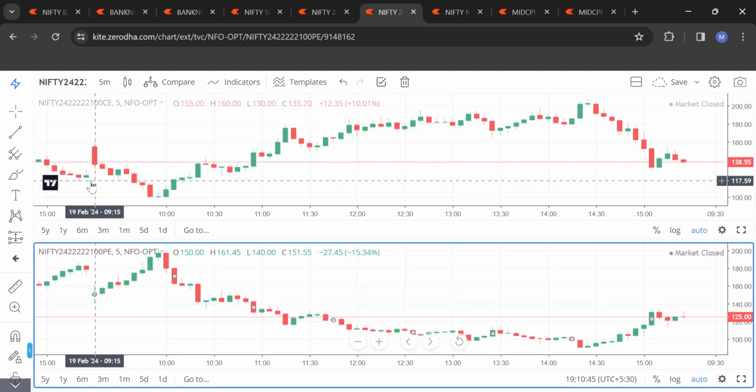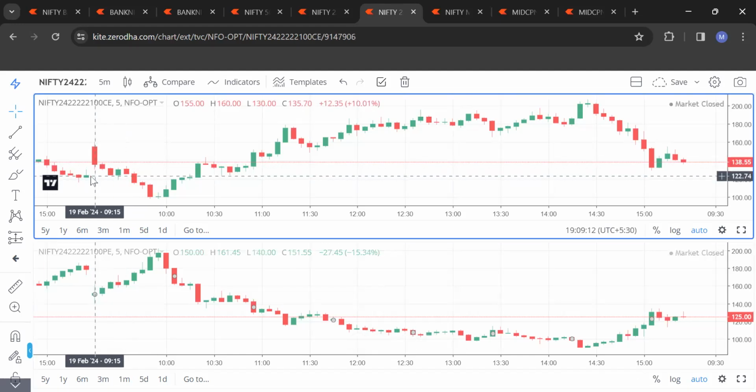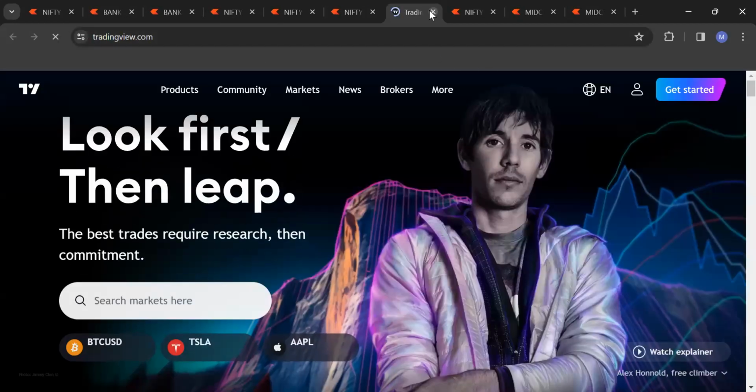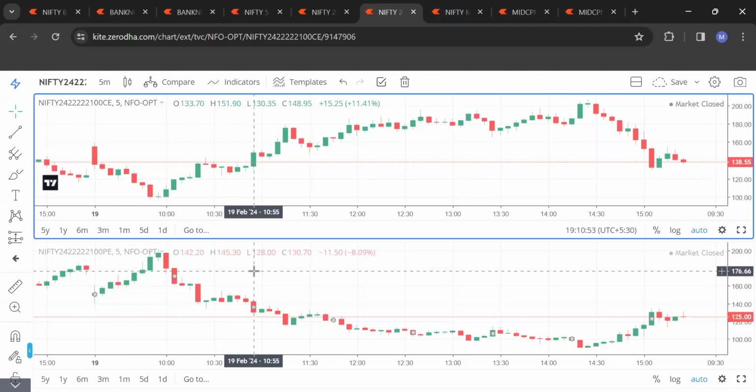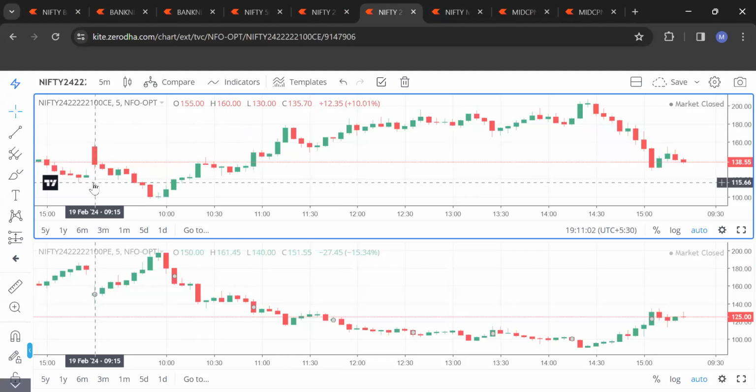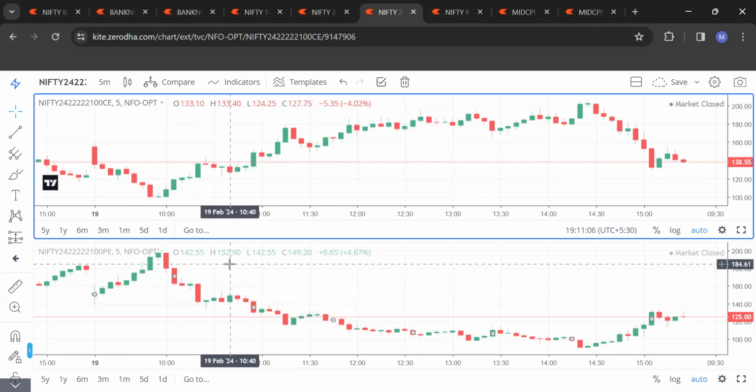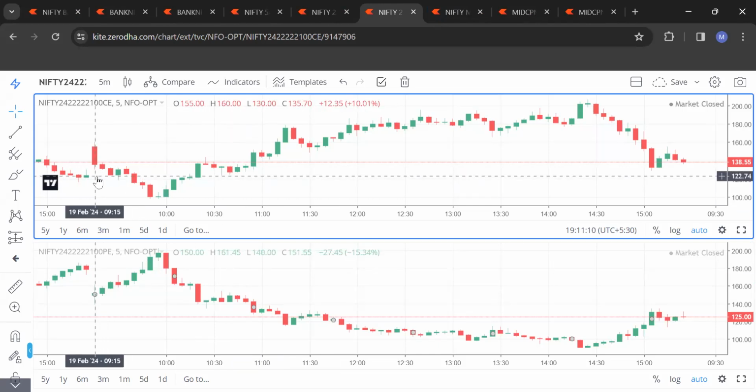Now let's start with the call. Call high is 160, low is 130. Sir, one value is sufficient, right, sir? Either call to put or put to call, any place. One is enough, right? First 5-minute candle, 160 and 130. You have to see the common price first and then swap. One price each, one call into put, one put into call is sufficient.